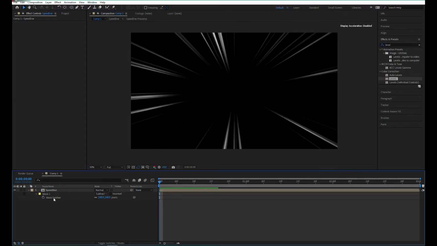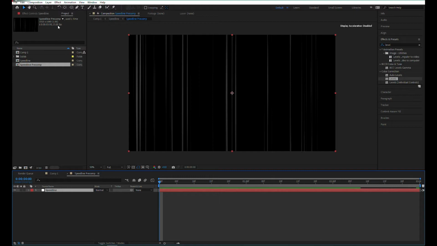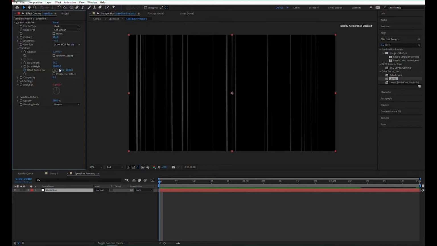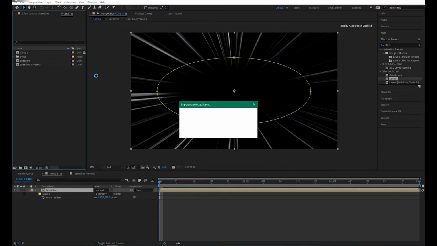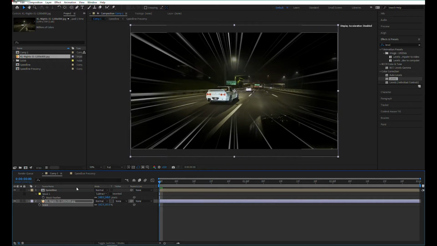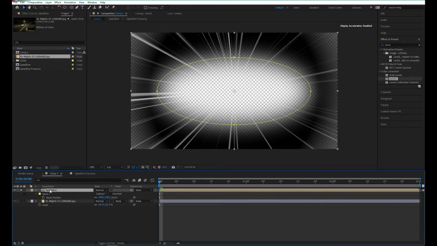And remember, if you want to change the value, the thickness, you can always go back to your speed line pre-comp and then adjust the fractal size. Okay, so if you try to import an image and put it under the speed line, you can see that it still has that black value on it, which is what we don't want.